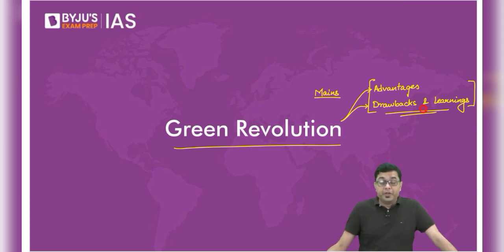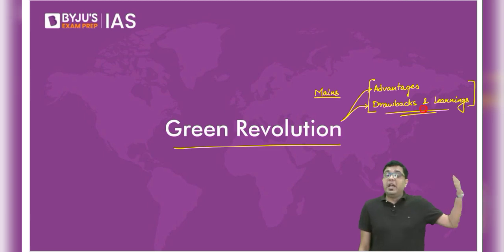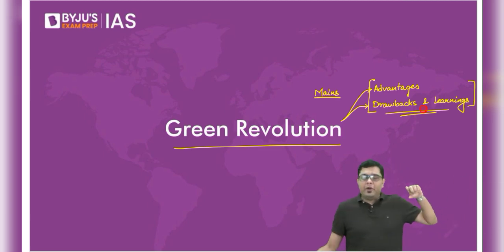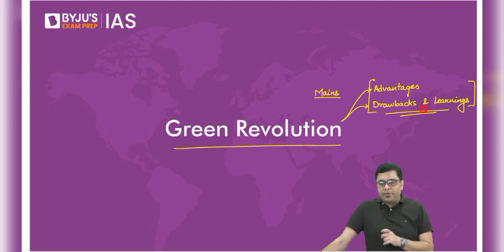This idea was further worked upon by Professor Norman Borlaug, who experimented by growing a quality of wheat or rice, where he experienced that the production can almost double in a very short span of time if certain very basic parameters are taken care of. He carried out a detailed study of that experiment that he did.